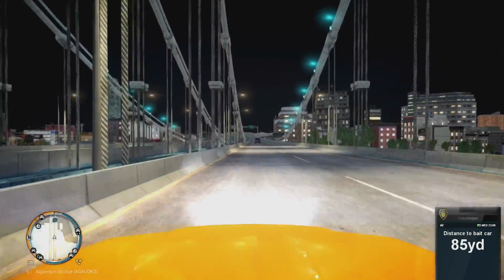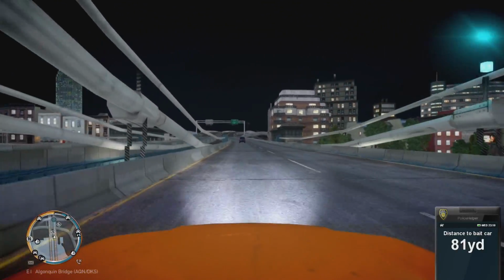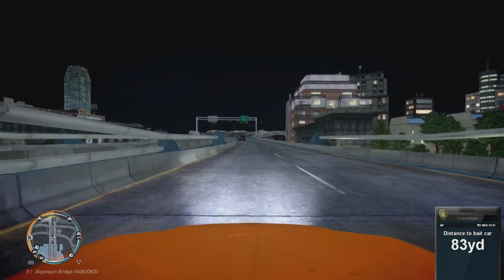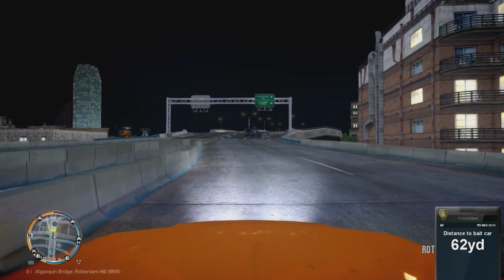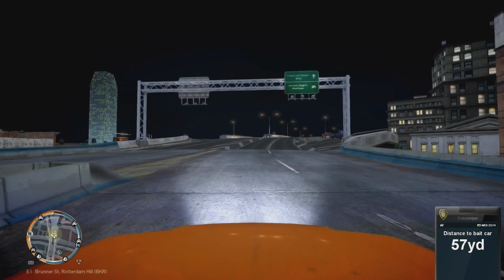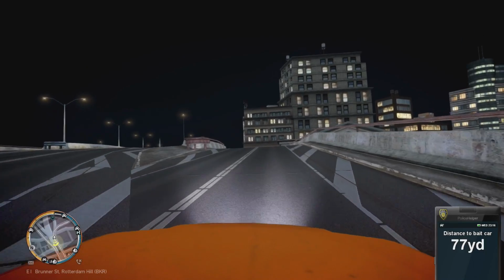So far, it's been fairly uneventful. It's just occupied one time by the actual car thief. Of course, we have no idea of knowing if he's armed or not. Is he getting off here? Yep, he's getting off. Headed to Cerveza.